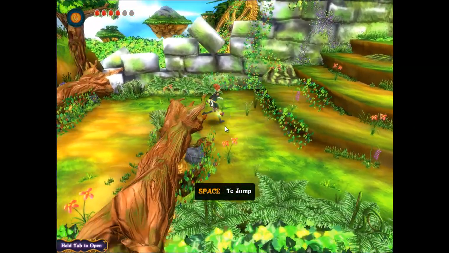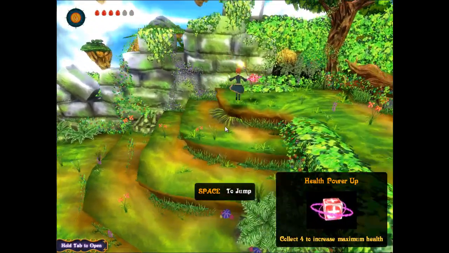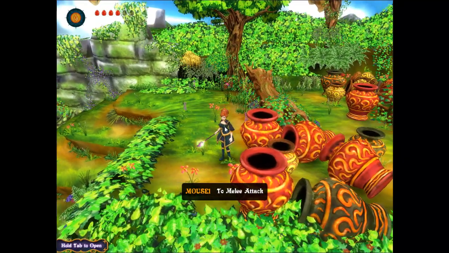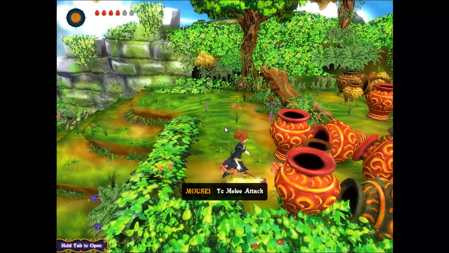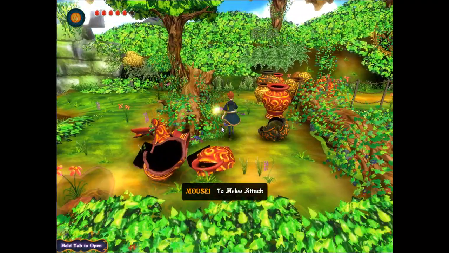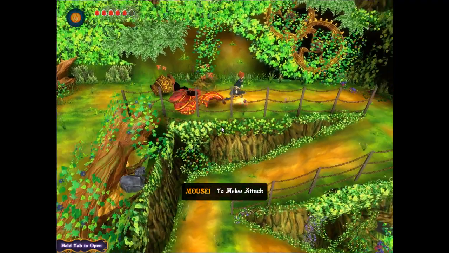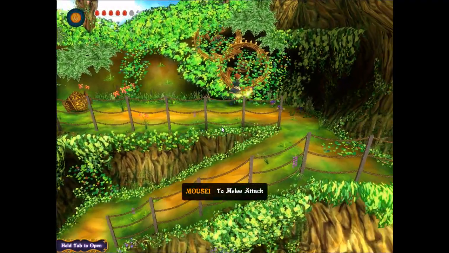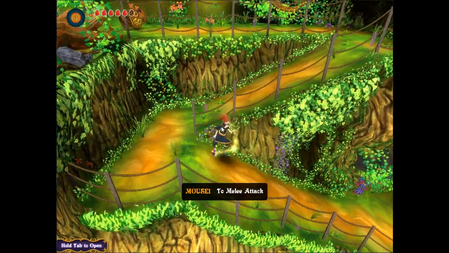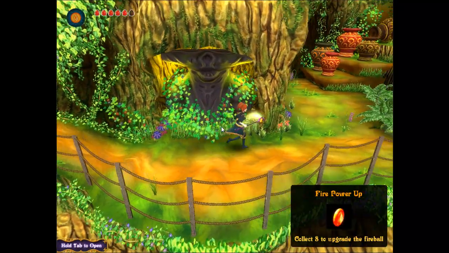Space to jump, right. So it's all keys. Power up there, the one over there. Oh no, it's not all keys, right. So I've got to have a hand like that, and look, left mouse, smashing pots. It's stupid really, because you could probably keep loads of flowers in them, and there are absolutely loads of flowers around in the game. I don't know if you can see there, there's some nice purple ones, and collect 8 to upgrade the fireball.